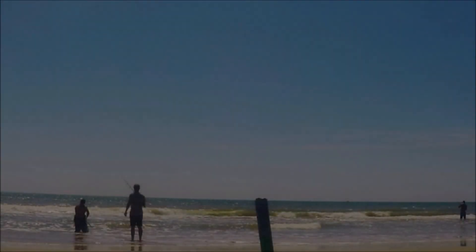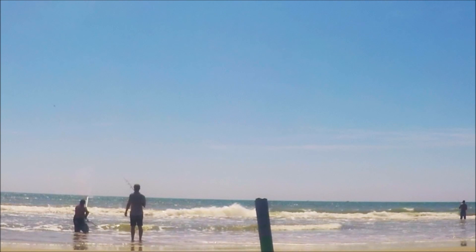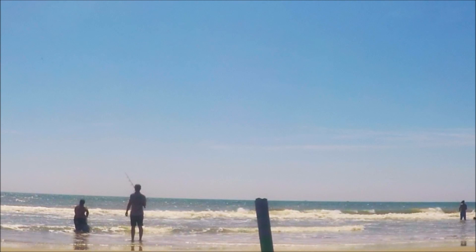This next shot I took at a high angle, which was really impressive. You can see in the video the bait slug just kind of disappearing off in the distance on the left-hand side of the screen. There's the shot — you can see it going up into the air, it just disappears. That was a really long shot; I was really pleased with that one.